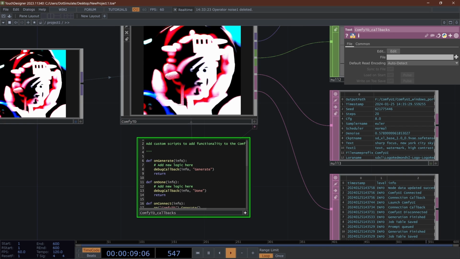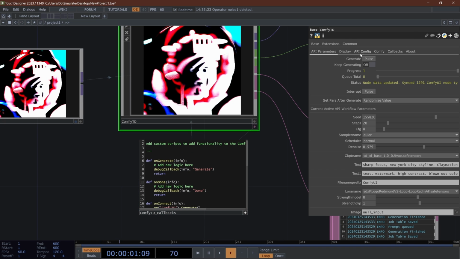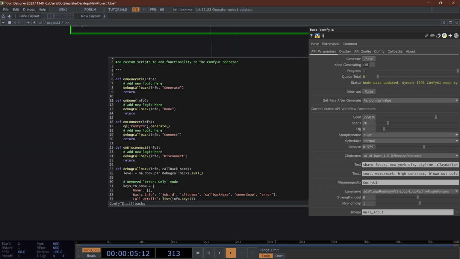This generate function will just basically hit this pulse. You can also, if you really wanted to, go .par.generate.pulse. But both of those will do the same thing.